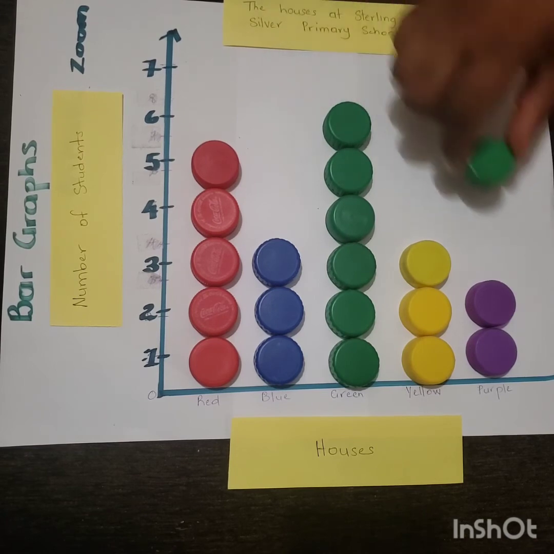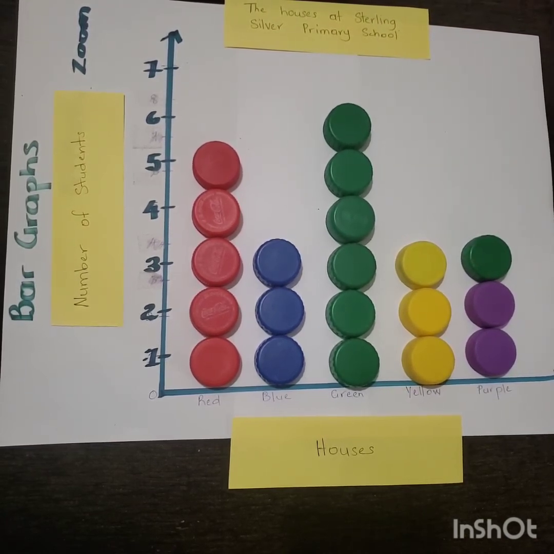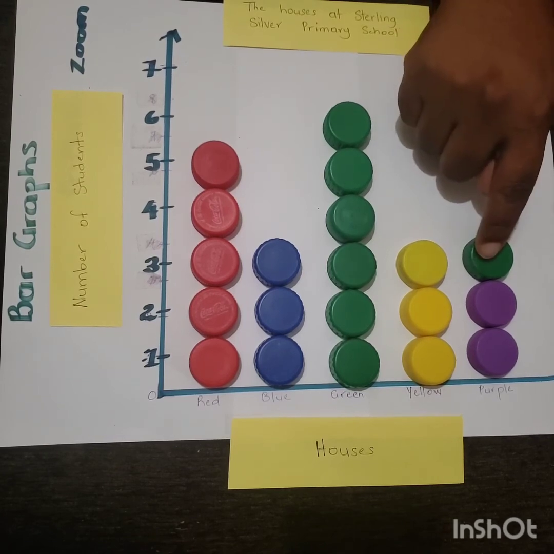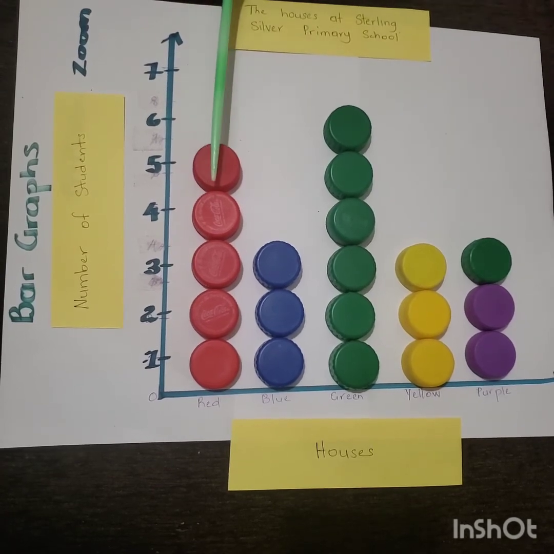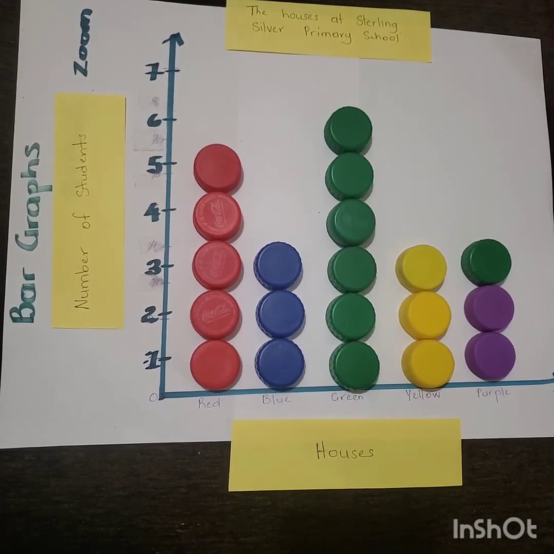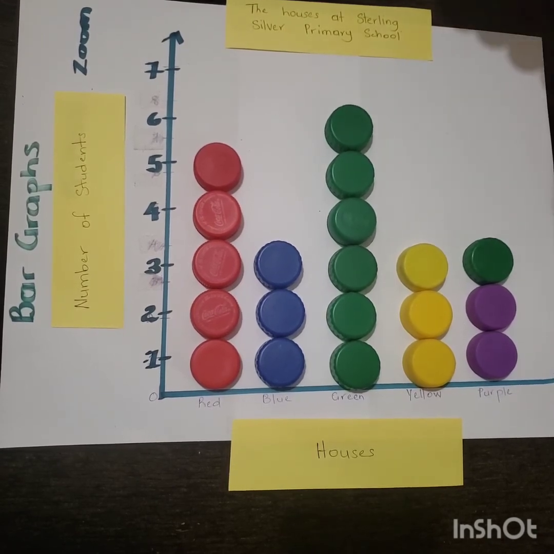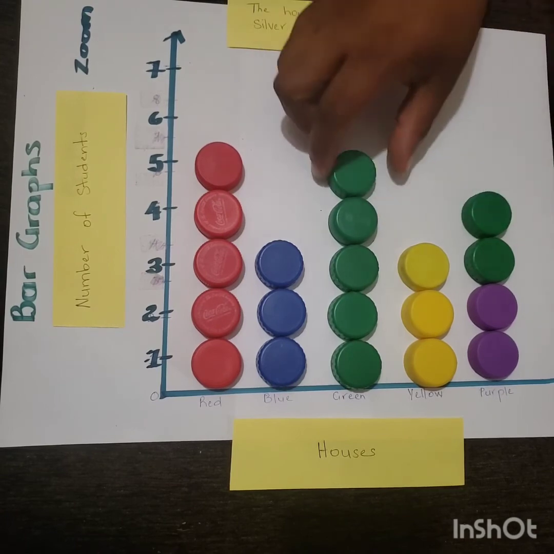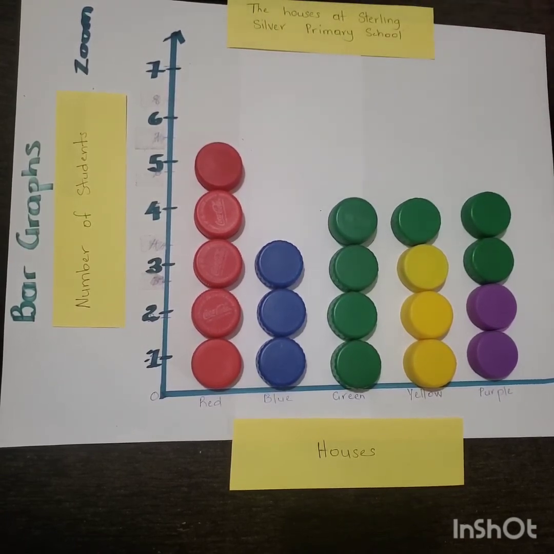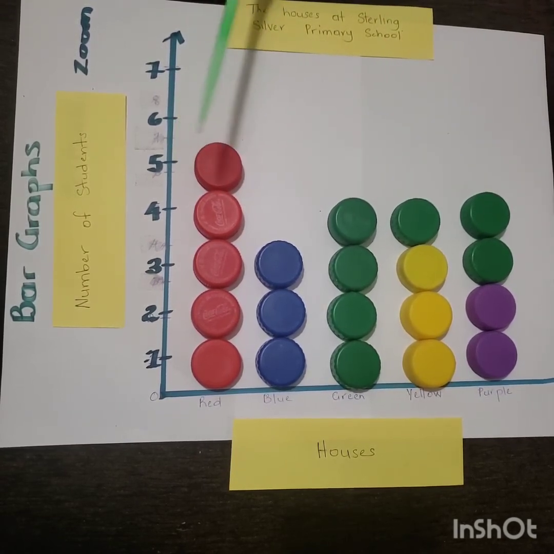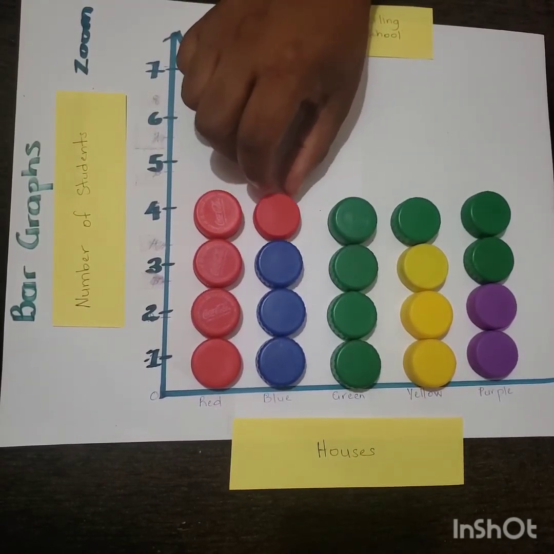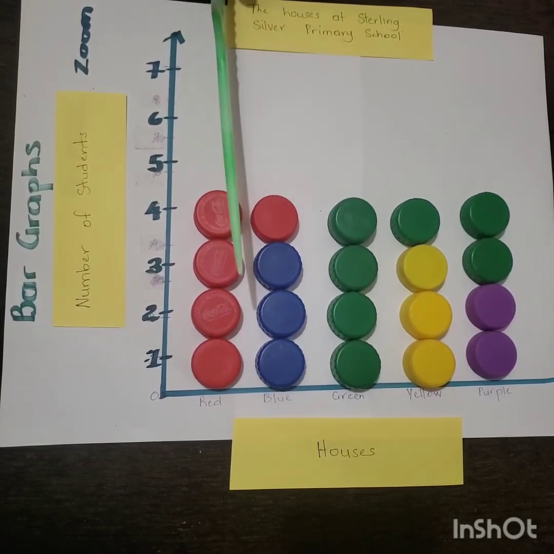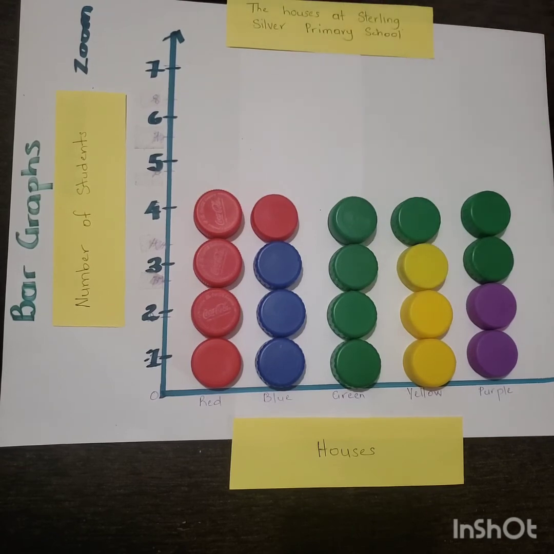So let's see if we want to take 1. Okay, let's take 1. And here we have purple with 3, yellow house with 3, blue house with 3. But red house still has 5 and green house still has 6. So let's see if we can take some from green house and put in the other houses. Okay, so here we would have realized that all of these are the same. So let's see if we can go to another house to add to this blue house. Red house has 5. Let's take 1 and put it in blue house. And there we go. We would have balanced the students in all 5 houses.